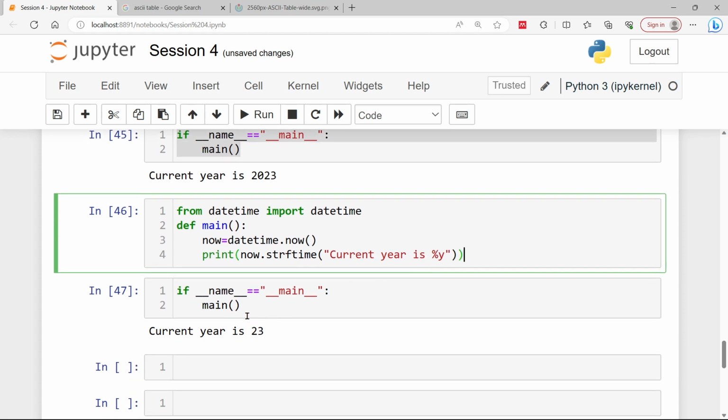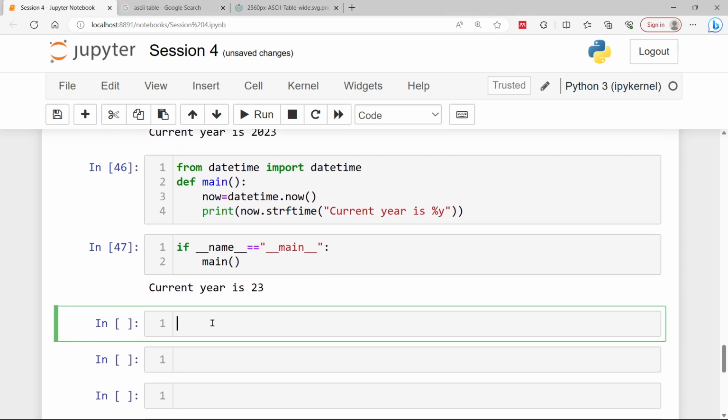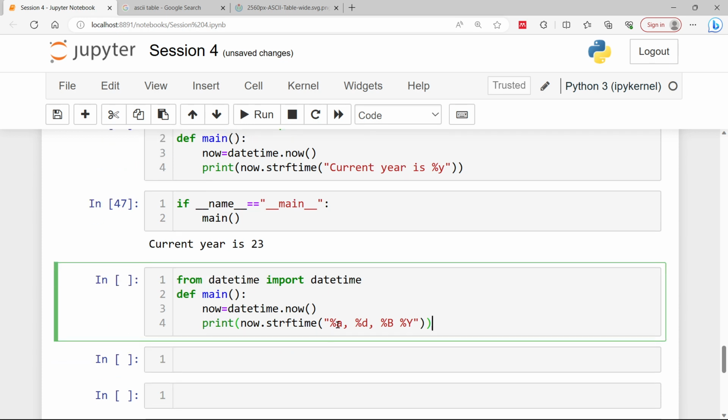If your system requirement or your project requires the last two digits only, you will get that value. Similarly, we have other identifiers also. Let's say small a, small d, small b, capital Y. So let's see what these are.